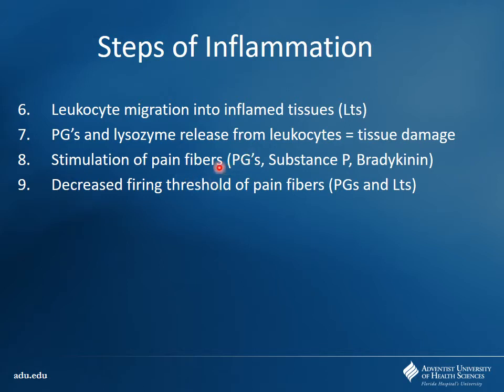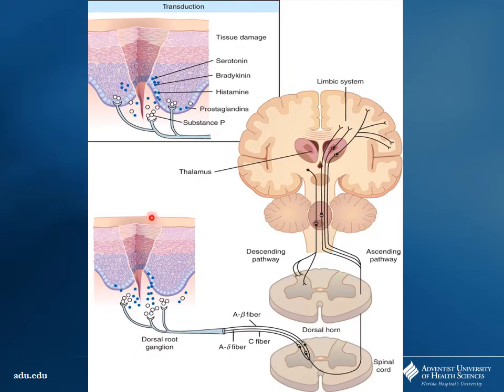And so we're going to see there's a lot of stimulation that happens. These pain fibers tend to be sensitized when you have that inflammation happening. So by inhibiting that, you help to leave those nerves less likely to send those pain signals. I'll show you some pictures of that in just a second. But the big thing is those prostaglandins we're going to be targeting at that local site. So imagine here, you have your site of tissue injury, someone cut themselves. They're going to have these nerves that are sensitized by things like your histamine and your prostaglandins, and those signals are going to get sent up through the spinal cord up into the CNS.